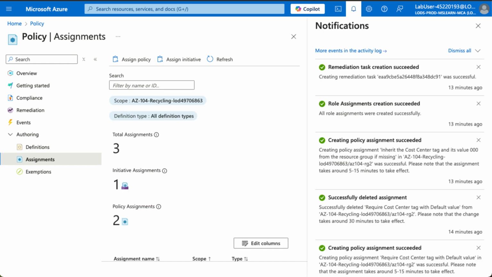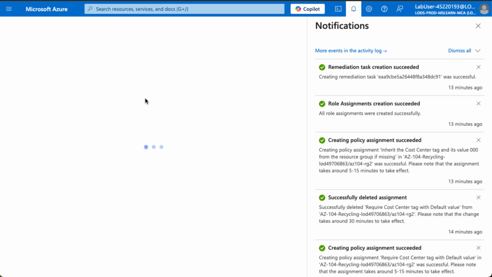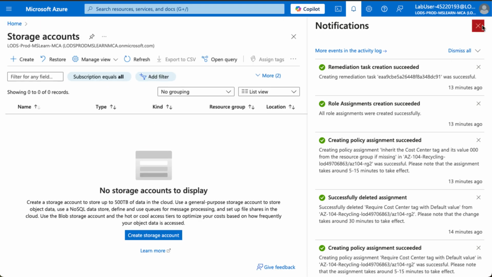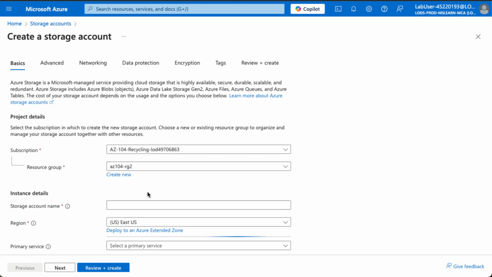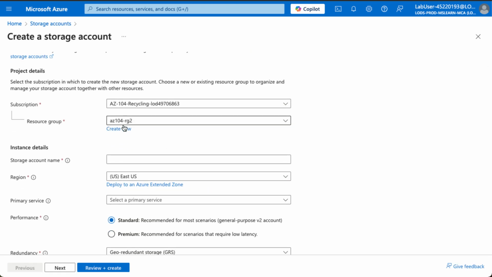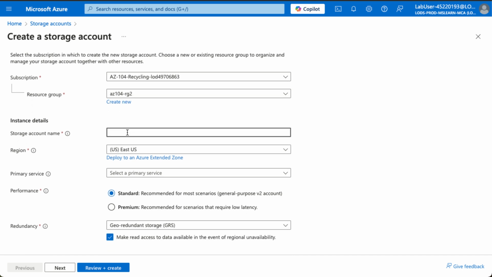All right, so it's been a while. The policy should now be active. So let's go to storage accounts and create a storage account in our resource group. The name should be a very unique name, which happens to be unique. And then let's create.